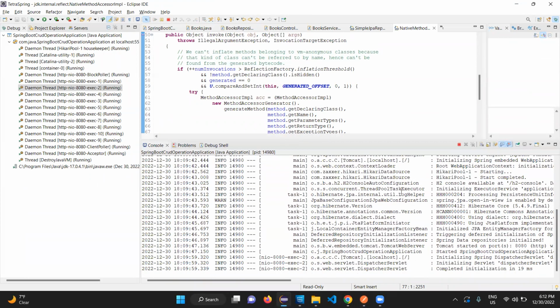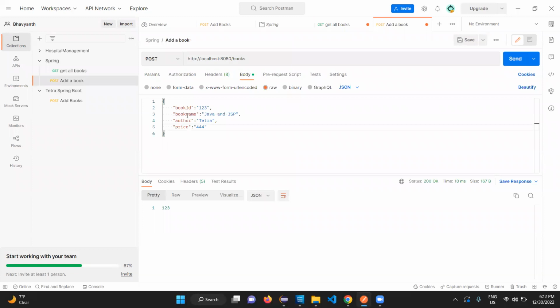Yesterday we discussed that H2 is an in-memory database. So once you stop the server, whatever data I tried to add previously will be lost. So let me again add these two books.